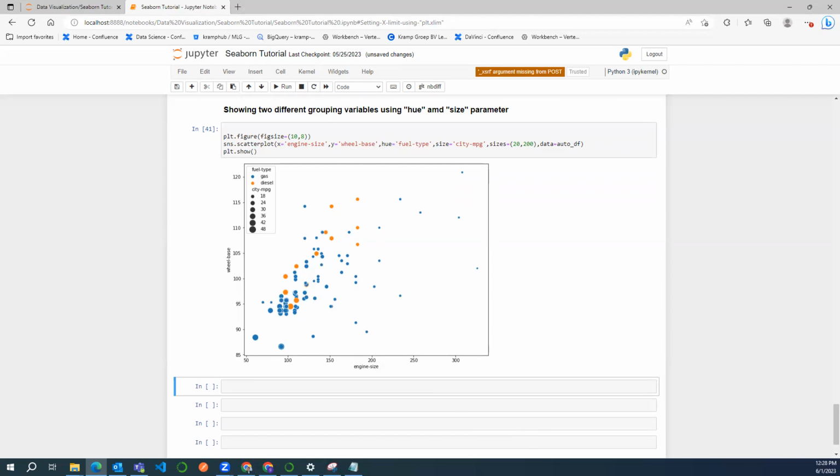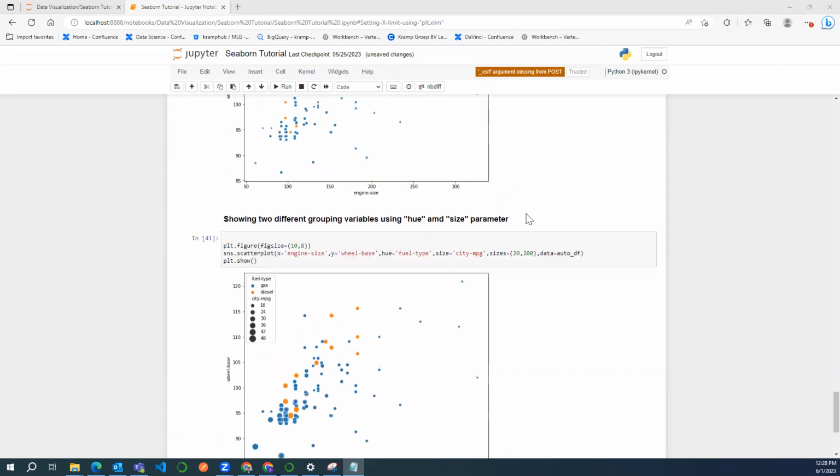So that's it. By following these simple steps, we were able to create a scatter plot using Seaborn. And as I've already mentioned, scatter plots are great for visualizing the relationship between two numerical variables. Feel free to experiment with different styles, colors, and markers to customize your scatter plot further. We can also add regression lines or hue to represent additional variables. As we have already seen, we have used hue to represent the additional variables.